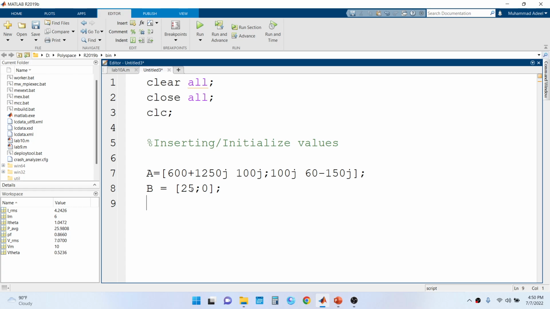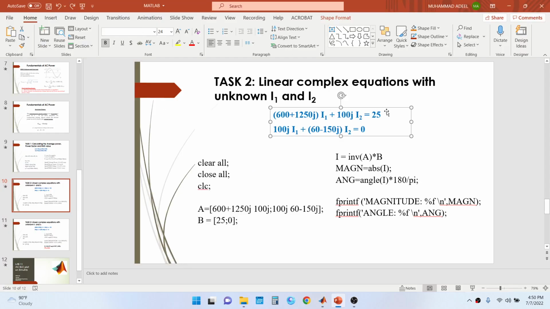And similarly b is equal to 25 and 0. Let's see where they came from. b is the matrix which is the right hand side of the equation, and matrix A is the set of coefficients, the matrix consisting of the coefficients on the left hand side. So we get A times variable I, which consists of two variables I1 and I2, equals 25 and 0. We have already done this sort of simplification in intermediate mathematics. We can solve it by converting this into inverse form, or with Cramer's rule, two different methods. So here we have to find the matrix which consists of I1 and I2.